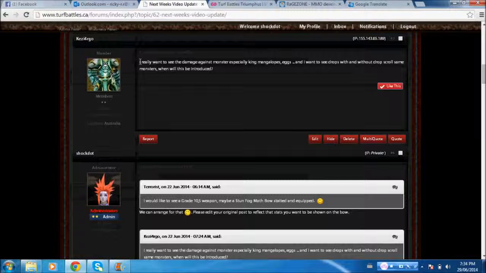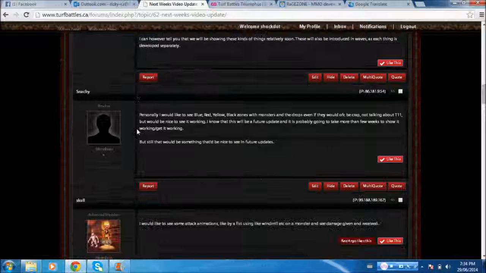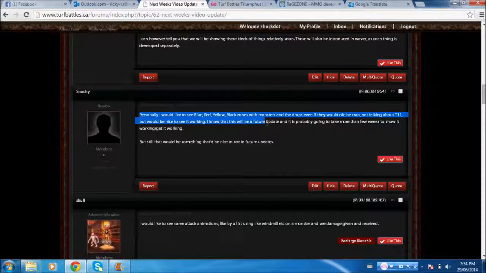The next thing that fit the criteria was the zones. This player, Snatchy, asked to see the zones with monsters and such. We can't do the monsters, as I said, but we will for sure show you all the zones. I think I'll set my dexterity to 5,000 so that I run super fast and I'll just go in a circle in every zone, just so you guys can reminisce about the old days.